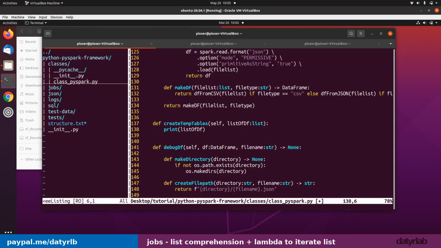we're going to use list comprehension, and we're going to use lambdas, right? So if you're not using list comprehension and you're not using lambda functions, then this is a great way to start. And I pretty much prefer to use lambdas and list comprehension because it just makes things so much easier to read and to work with. And once you start doing it that way, you are going to love lists in Python.